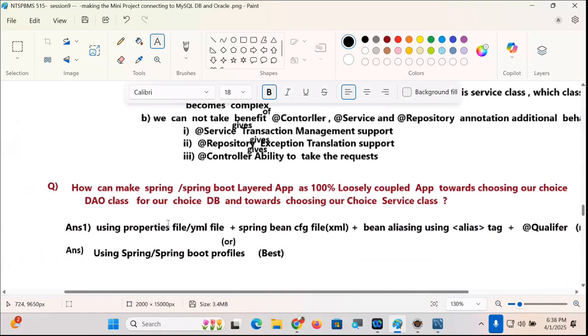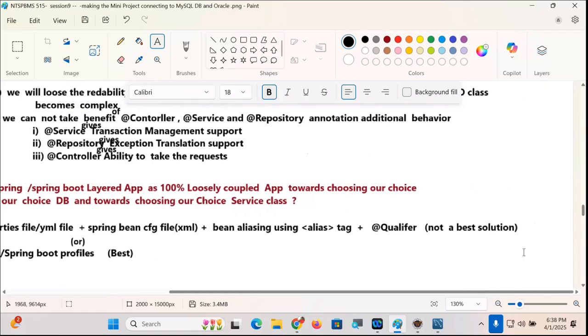Next, how to make a Spring Boot layered application 100% loosely coupled, towards choosing our choice DAO class for our choice DB and our choice service class? Just now we discussed it, boss. Using a property file or YML file, I'll introduce YML, Spring Bean configuration file, bean alias name and qualifier is not a best solution.